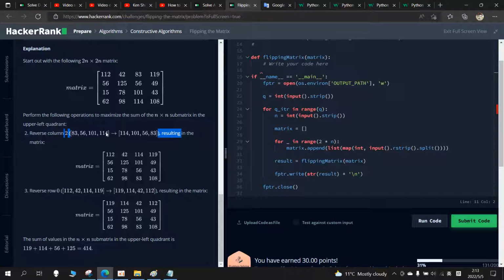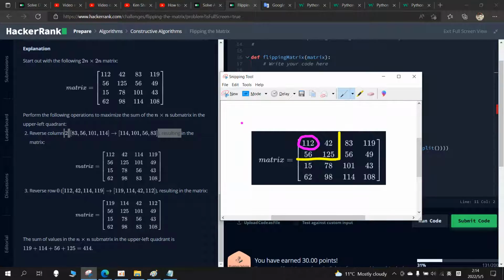We write it from right to left, like 112 101 56 83, and that is for the columns. Similarly for the rows, we also write it from right to left instead of left to right. Okay, so in this case, maybe we go back to our screenshot.